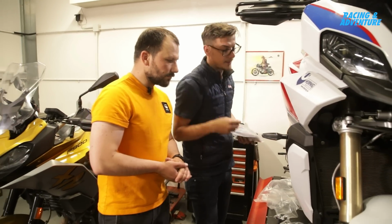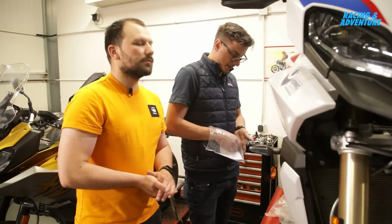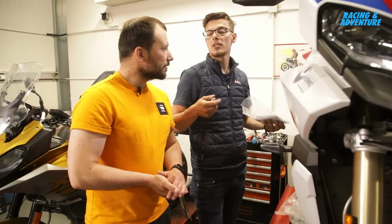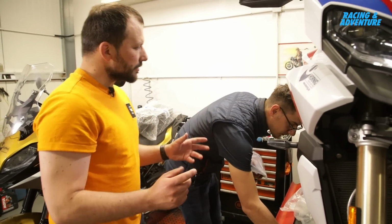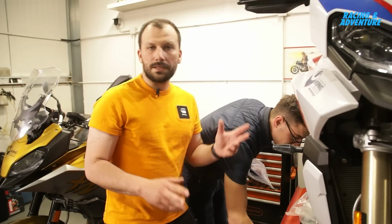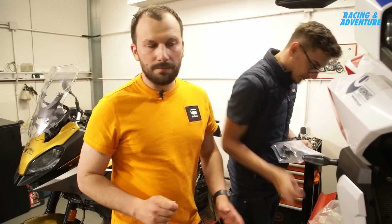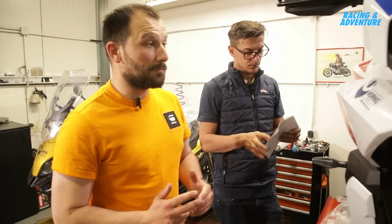It's a nice feeling while you roll the throttle because the bike is a bit more predictable. It's not as natchy and as insane as the previous model. Yeah, it's more civilized in the low RPM range, but once you get used to it and start revving it up after 7,000, 8,000 RPM, it transforms into a beast.